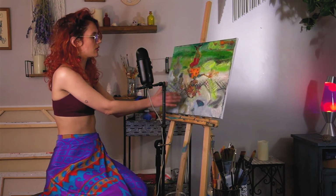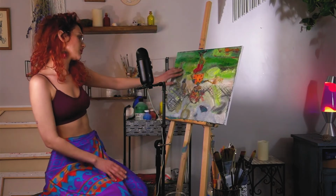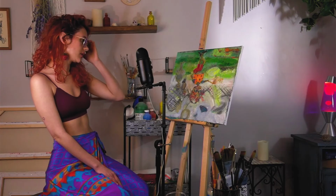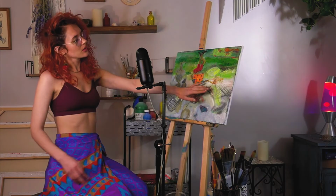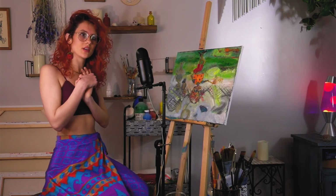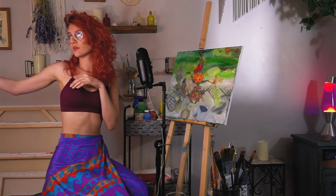I kind of like how these guys are in the distance because it makes sense visually, but I do think this one needs to be brought out a little more, but not as much as him. So there's a little bit of a hierarchy. It's interesting because I could do some things in here, it doesn't necessarily have to be what I thought it was gonna be, you know? I have to leave room for it to manifest in its own way. Romeo, be quiet.